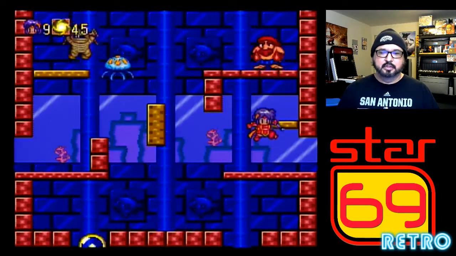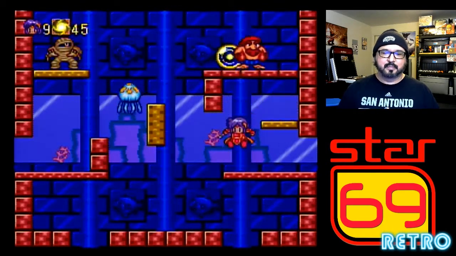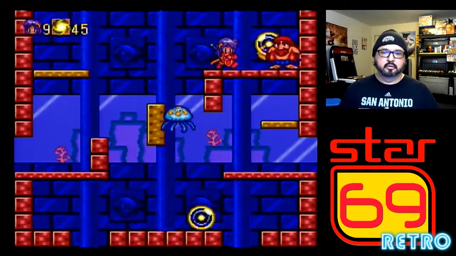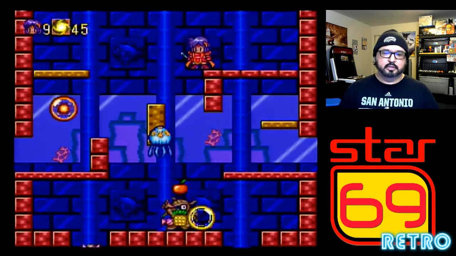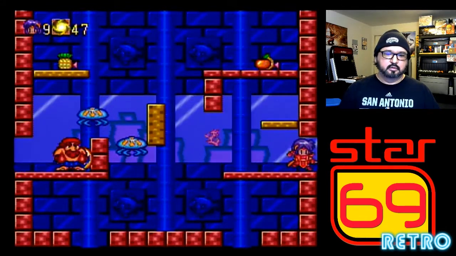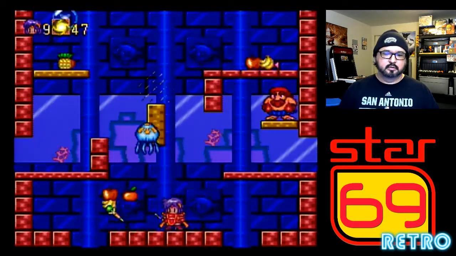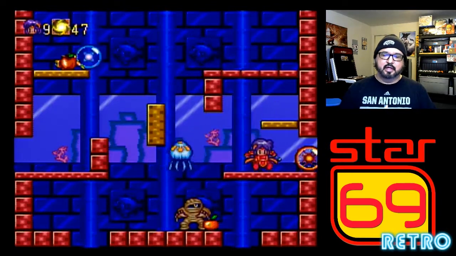Jeez, that mummy took a whole lot. That captain or pirate guy looks weird. Don't be yellow. Alright, cool. Hit that yellow one. Hit the yellow one. Oh, shit. Blue? Yes. Yes. Oh! I guess I can't get more than 9 lives.